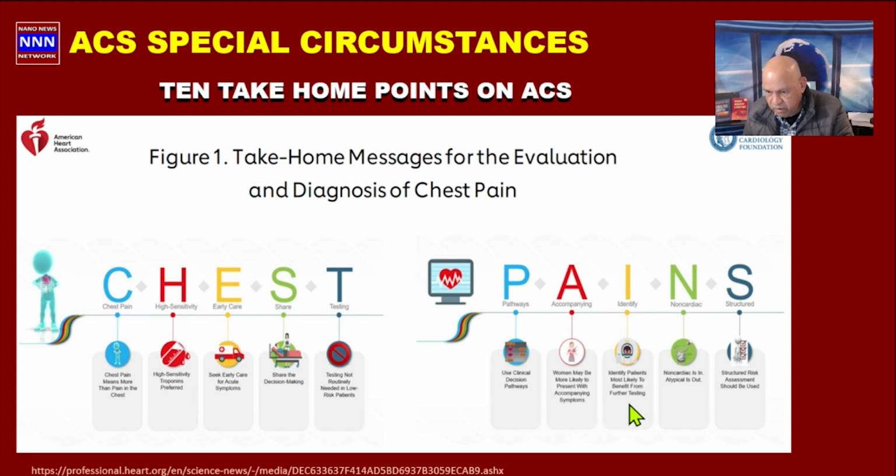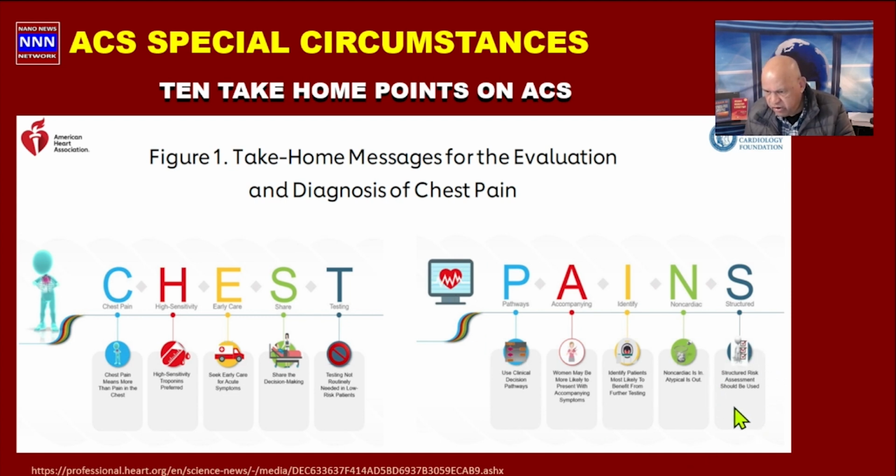Then we need to identify the pathway that is most likely to benefit the patient the most in a timely manner. Let me emphasize every word in this sentence: a pathway that will help the patient by improving left ventricular function and preserving the myocardium in a timely fashion. Then we have the non-cardiac causes of chest pain, like aortic dissection, pulmonary embolus, pleurisy, pericarditis, or even a gallbladder attack. All these things need to be taken into consideration.